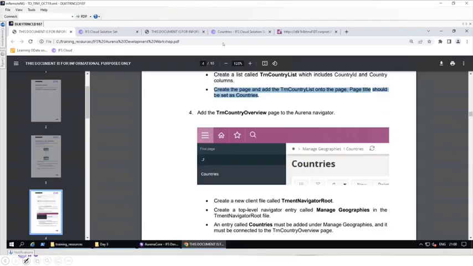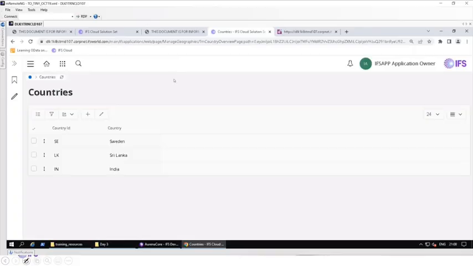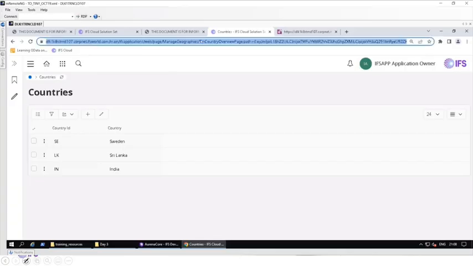If you notice, whenever I want to access this particular page, I have to keep this URL in a safe place, and from that I am able to access this page. Whenever I want to go there, I have to either format the URL or type it manually, going to manage geographies TRN country page. Otherwise, I have to keep this URL in a specific place and copy it here whenever I want to get into the page.